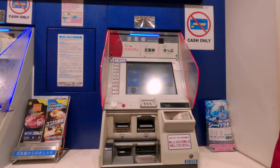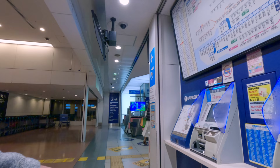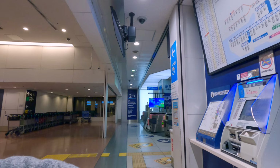And now how do I go to Shinagawa? Platform 2. Take the train for Shinagawa direction. Okay. And also I have a JR voucher, JR Pass voucher. Do you think I still have time to do the exchange or not? Yeah, you first go to Shinagawa. The counter is open there. They close at 7. 7. So I still have time. Yeah. Okay, thank you. Bye-bye.